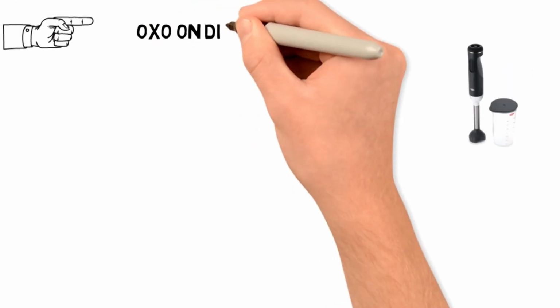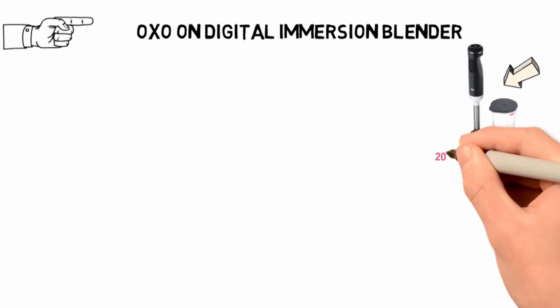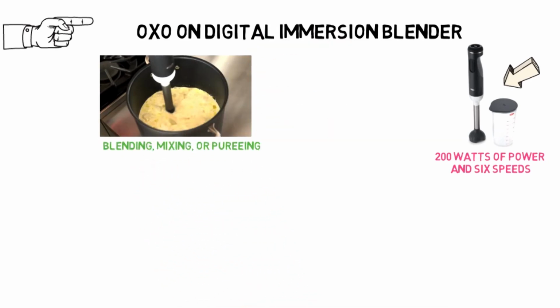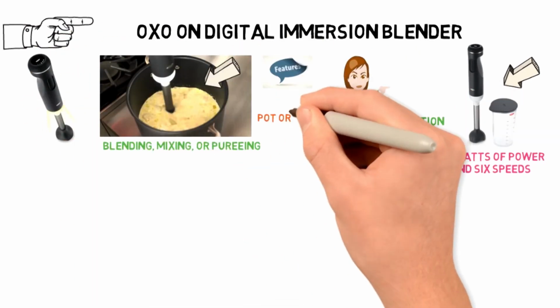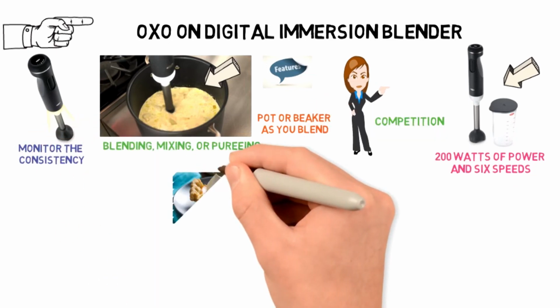Next, we have the best immersion blender for making soup, which goes to the OXO-ON Digital Immersion Blender. The OXO-ON has 200 watts of power and 6 speeds, giving it plenty of power and versatility for blending, mixing, or pureeing. But it has an unusual feature that differentiates it from its competition: a headlight that illuminates the inside of the pot or beaker as you blend, making it easy to monitor the consistency of your soup or smoothie.